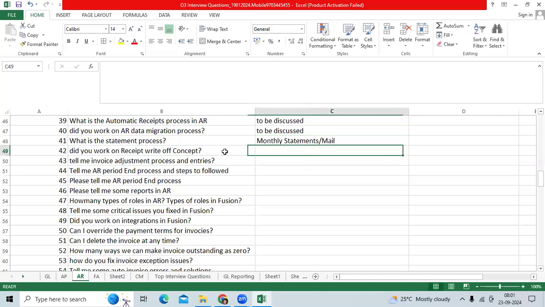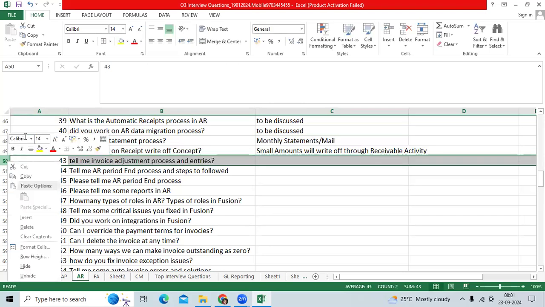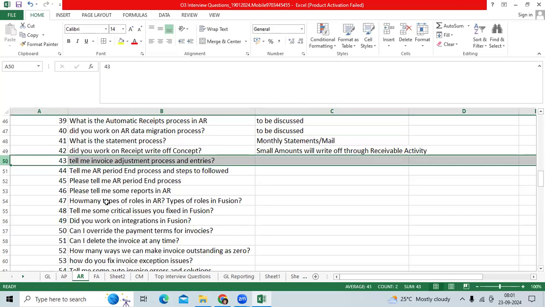Receipt write-off. Small amounts we will write off through receivable activity. We tested it. Anyone remember the entry? No?